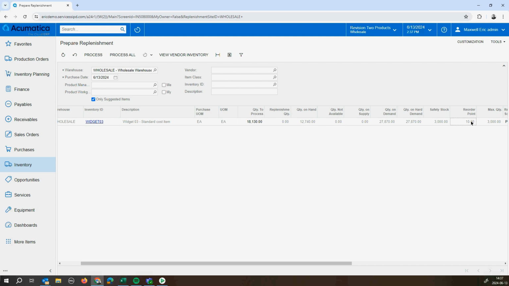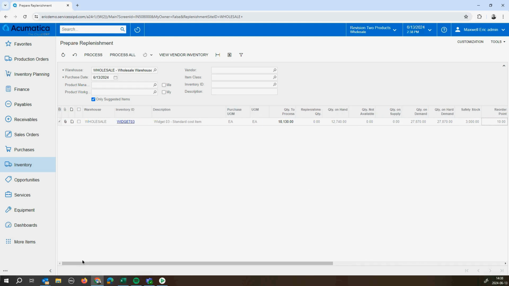So if I look here, the reorder point is 10 units. Now I've got 27,000 on demand, but then I've got this number on hand. So at the end of the day, I need to order 80,000 to reach the max, because if I take the quantity on hand minus my quantity on demand, the result will be less than 10. Therefore, I need to reorder, and I need to cover my quantity on demand and fulfill to the max.